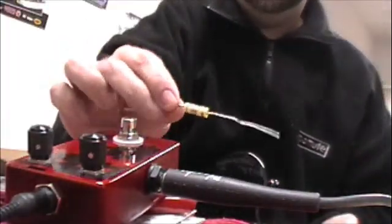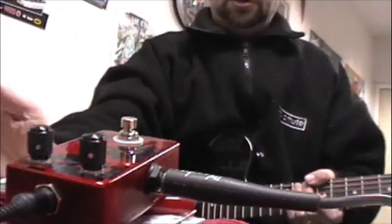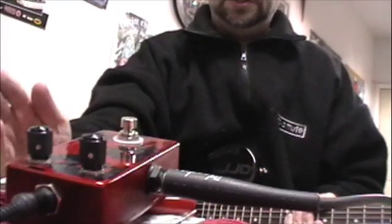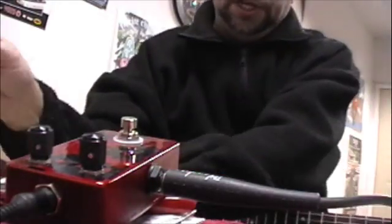Let me show you one of those — there it is, and that's inside the unit. I'm gonna go ahead and plug the guitar in. You are gonna have to amp your guitar before — you can't go just directly into this — so you're gonna have to boost the signal up to get it to drive the voltage. I'm gonna go ahead and tap into it.